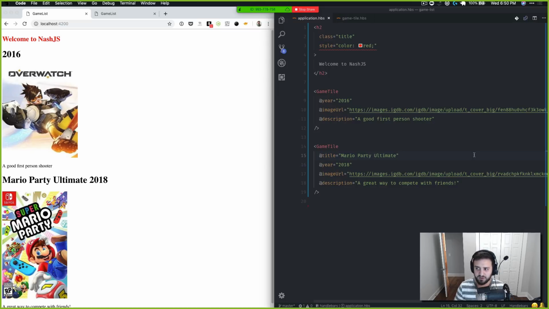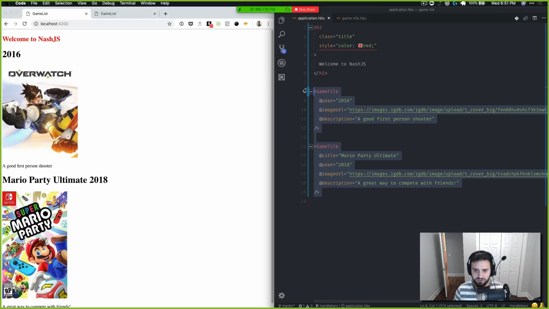Cool, cool. So next we're going to start working on building a list and actually taking the logic of finding all of the games that we have in our application and making that into a single component that knows how to load data. If you're familiar with the idea of container components in React or in Vue, we're going to be building a container component right here. And we're going to take steps towards doing that.